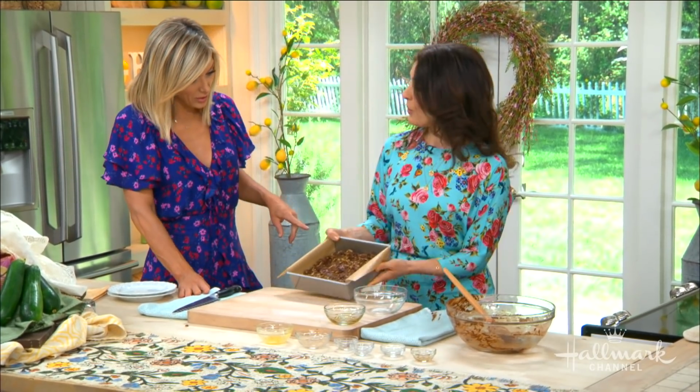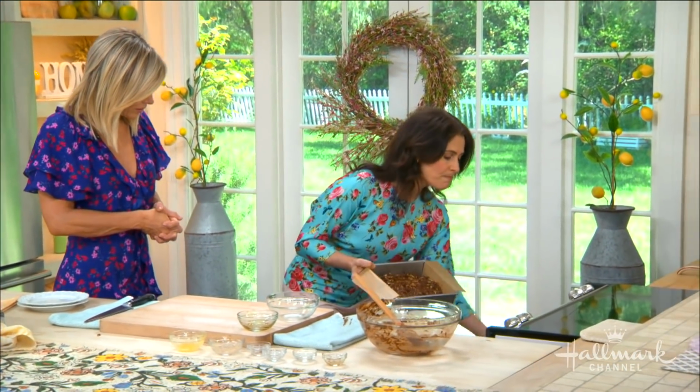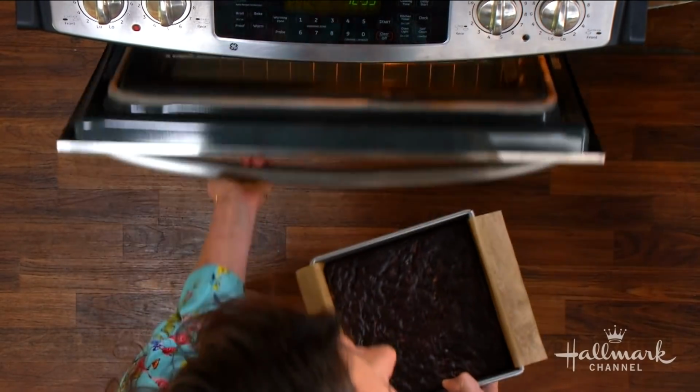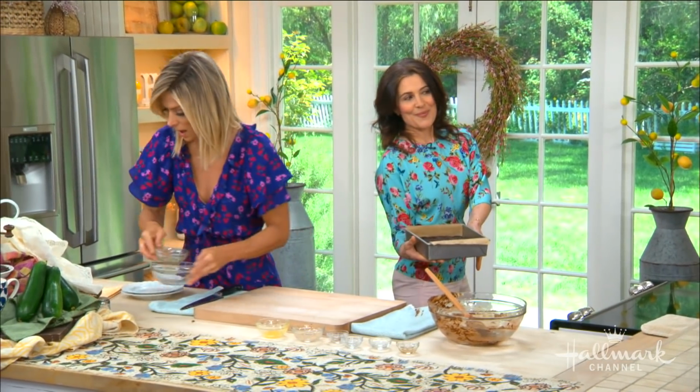So this is going to go into our 350-degree oven for about 35-ish, 40 minutes. Ooh, and look at that. Voila. Wow, let me move these.